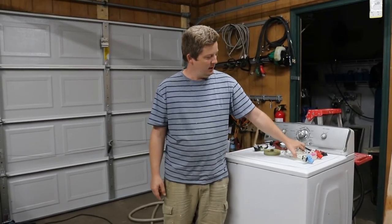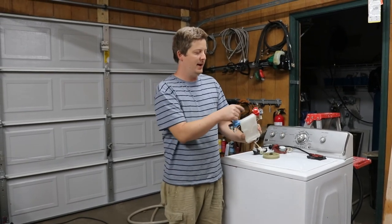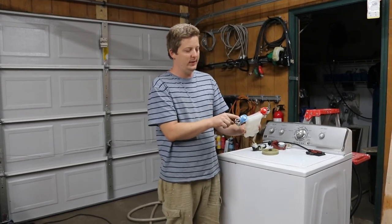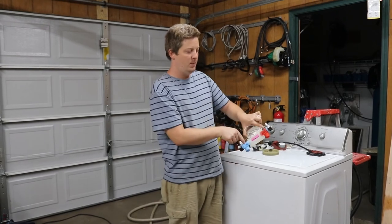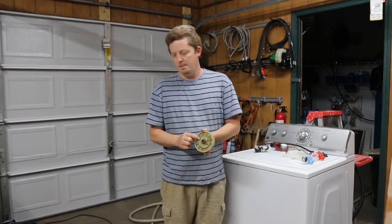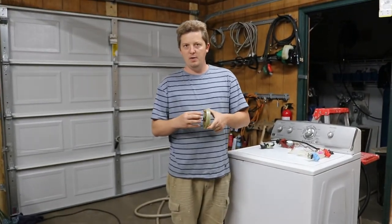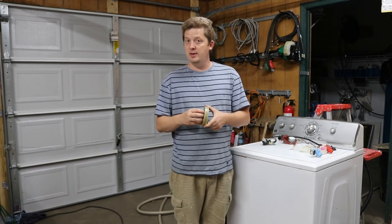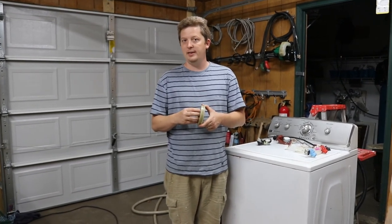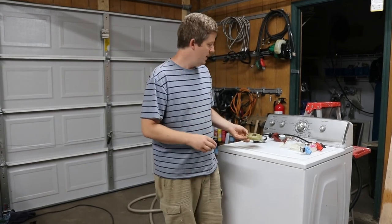Number three, the water valves. You have lack of water and the valves in the back aren't dirty. It's probably these guys are gonna have to be replaced. If you pop them open, they might be busted. Number four is this gear that mashes on the transmission is not moving back and forth freely. It could be that spring is going out, or it's more than likely just a lot of grime in there, not letting it move back and forth easily. So that's the main issues.